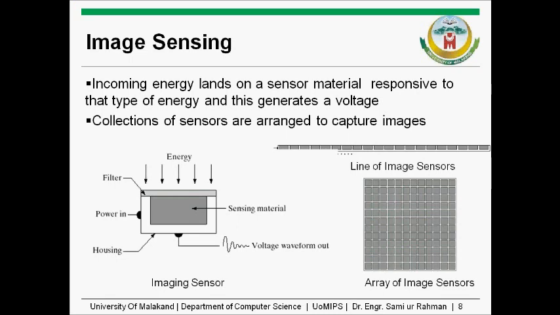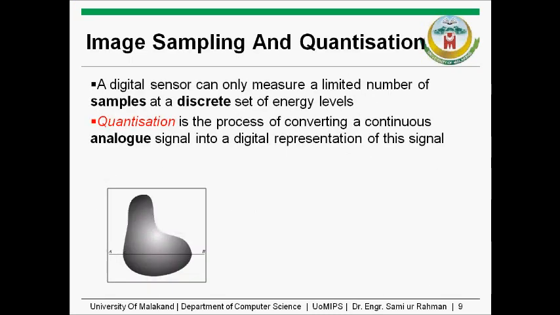Now we can have either a one dimensional sensor or a two dimensional sensor. You might not remember, but 15 or 20 years ago there were cameras with one dimensional sensors, and they took around 3 or 4 minutes to acquire an image, because the method used in these sensors went through the scene one line at a time in one direction. Now in modern cameras we have two dimensional sensors, so the whole scene can be captured at the same time, which reduces the acquisition time.